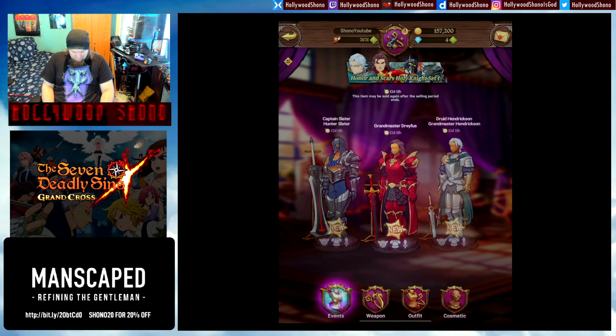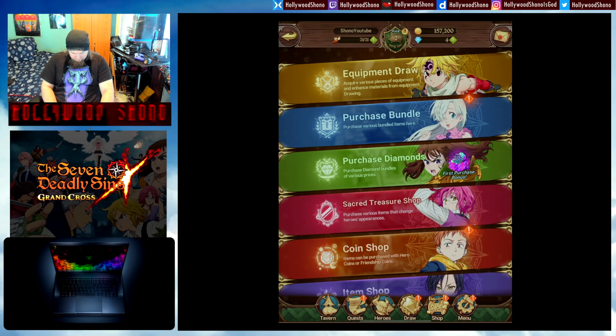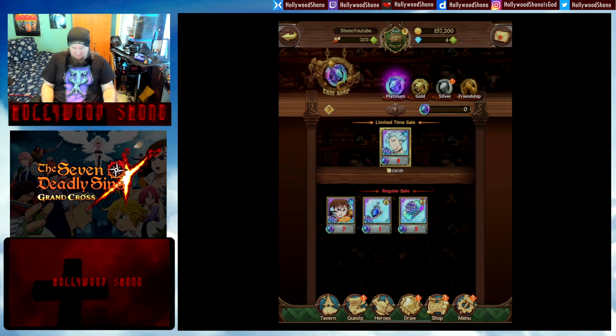So, Sacred Treasure. I imagine it's just a way to get certain equipment. My battery's low. Coin Shop. This is where you could buy characters if you have a certain currency. So, if you duplicate Platinum characters, which is the SSRs, you can buy this character for 5. You can also buy various things.